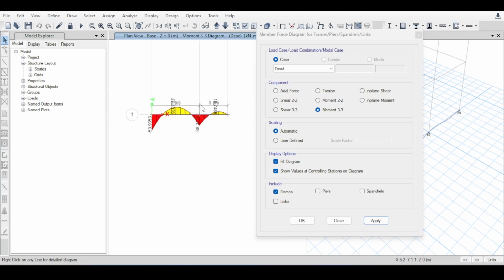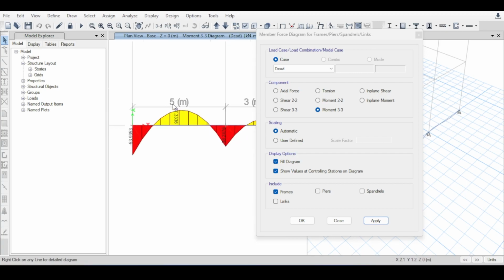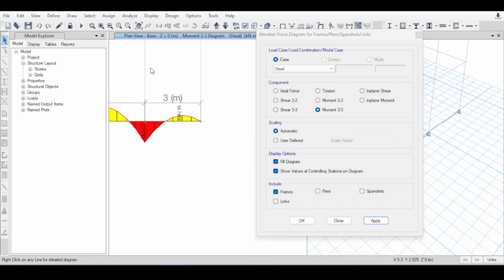If you want to reverse engineer ETABS, it's very easy. Take a look. This is 5 meters. How many pieces have you divided? 1, 2, 3, 4, 5, 6, 7, 8, 9, 10. So it seems ETABS divides the elements into 0.5 meter pieces. If you look at the 3 meters, you can expect that it should be 6 pieces, and 1, 2, 3, 4, 5, 6. Indeed it is.